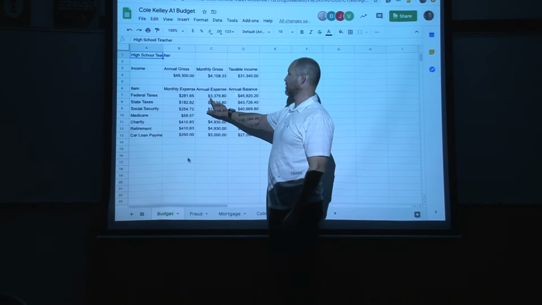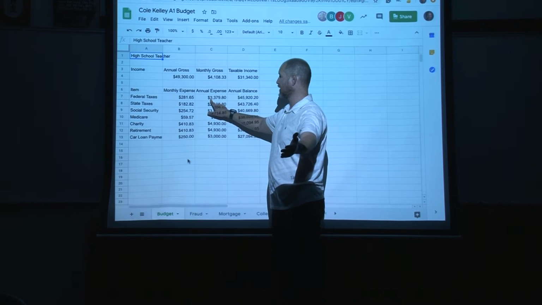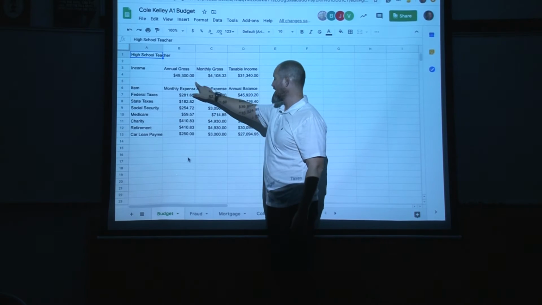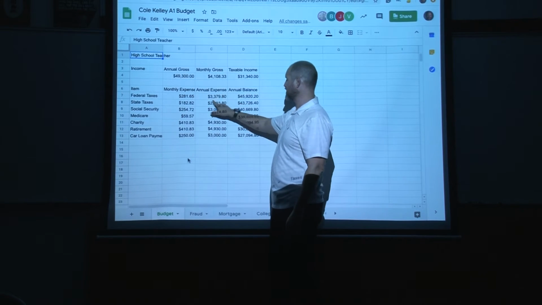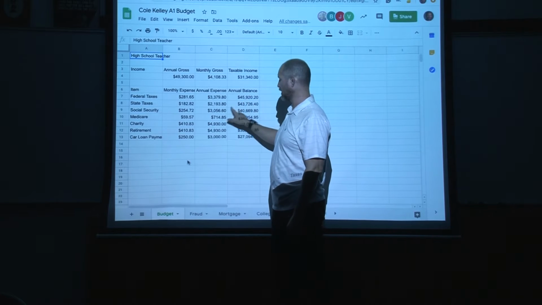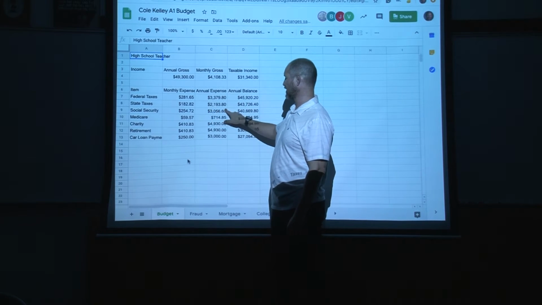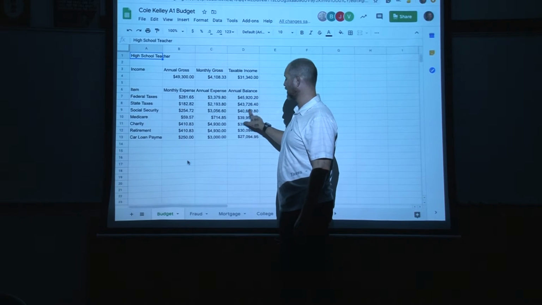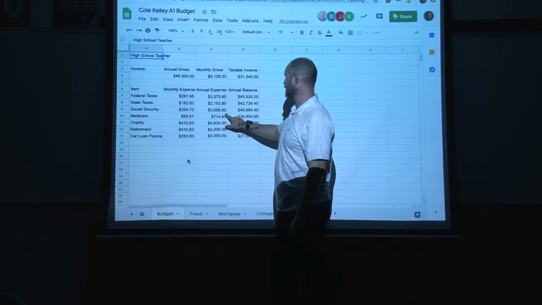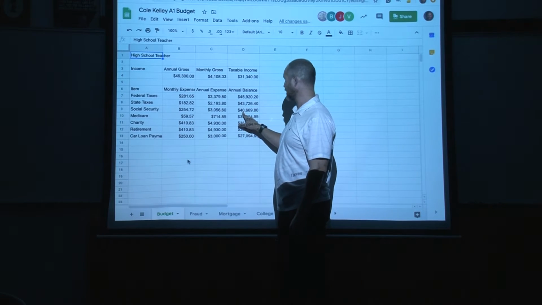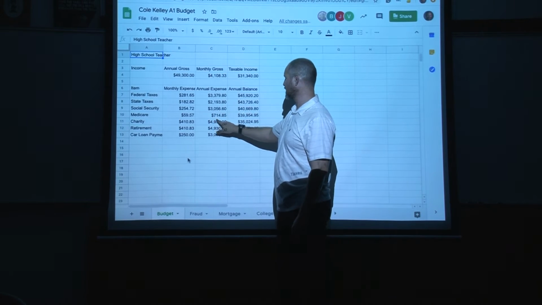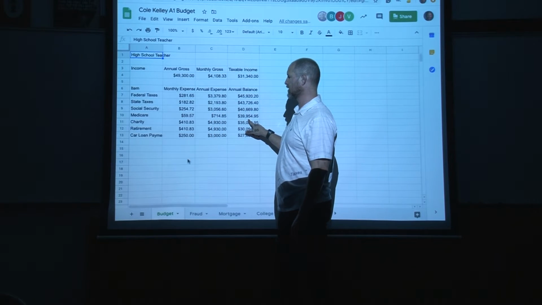Okay, so in federal taxes, I'm going to be paying $3,379. So I subtract that from my gross income. That gives me that. Okay, state income taxes, that's what I paid. Subtract it from that, that's where I get that, okay? Social Security, okay? I subtract that from that, and that's where I get that, okay? My Medicare, I take that minus what my total was for Medicare, and I get that. Does that make sense?